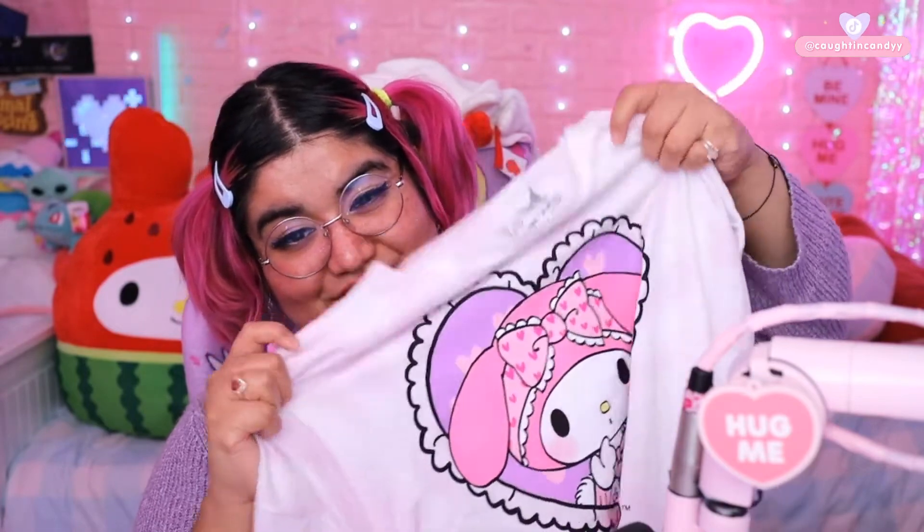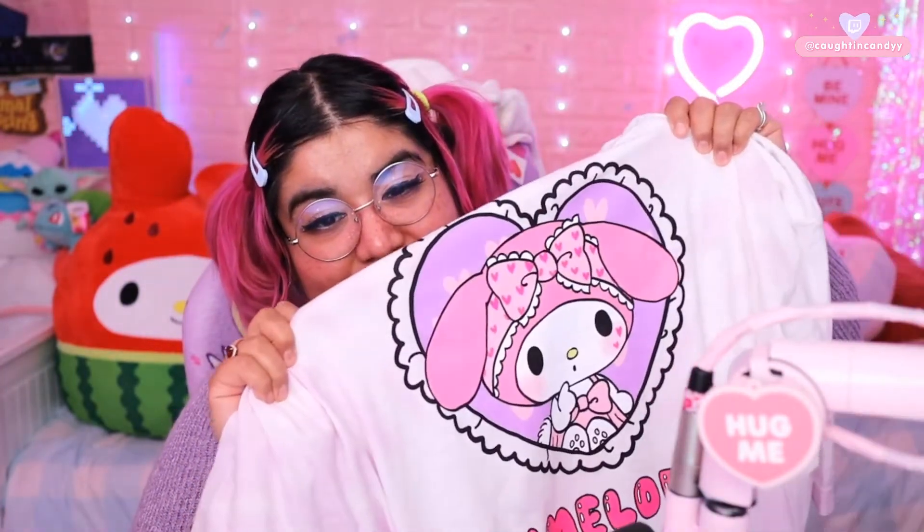Hot Topic has been on point with their Sanrio and Valentine's Day items. They have a My Melody and Kuromi line. The first is a really cute t-shirt with a very slight pastel tie-dye — it has My Melody in sleepwear with a little heart, like a vintage Valentine, and a chrome design on the back. I ordered it in a 3XL. I also picked up this My Melody top with a really cute collar, heart buttons, and a little My Melody patch. I got it in a 2X because that was the only size in store. I can't wear it fully buttoned because of the sleeves, so I have to put a cardigan over it — but it's just so sweet, it's My Melody, I have to keep it.